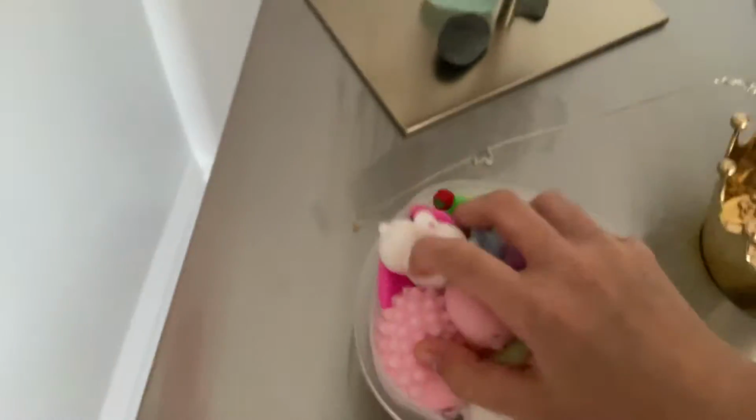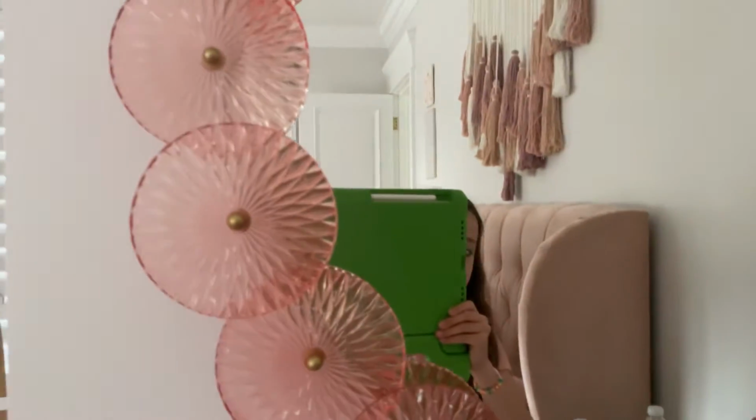But then if you look at my emojis, they're so cute. Okay, whatever. Just give me a sec. Hello. That was the side eye, the bombastic side eye. And then I have this. I know it's not Christmas time, but I kind of keep my Christmas tree up there. I don't know, I just like Christmas time.